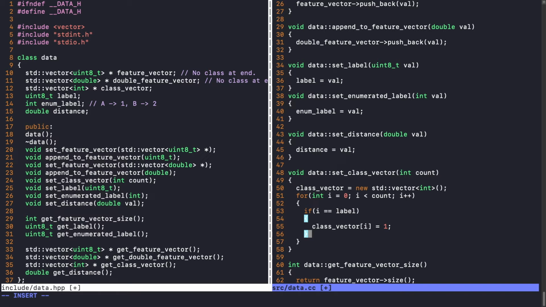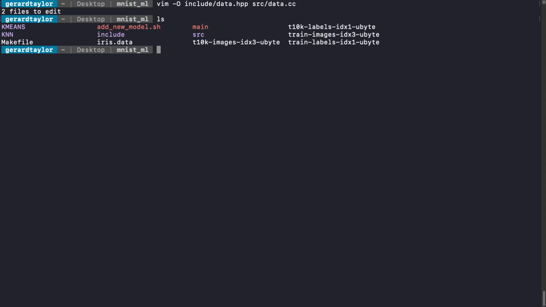And then otherwise, you can say down here, else, class vector of i is equal to 0. Okay. All right, so that's all we need to do for that. And I believe that's all we needed to do for our data class. All right, so let's get out of that.